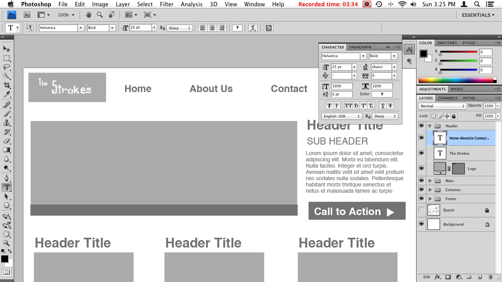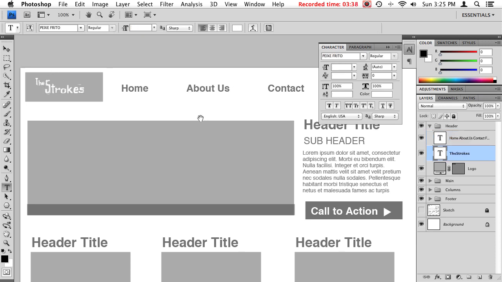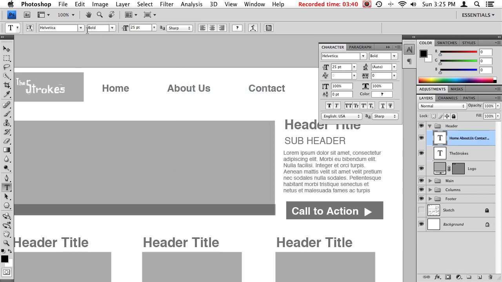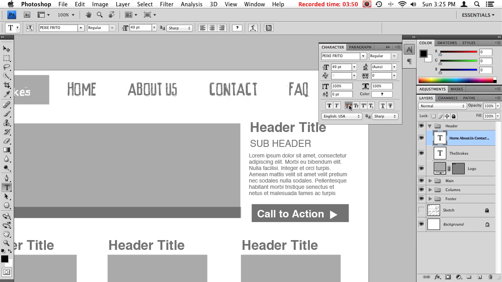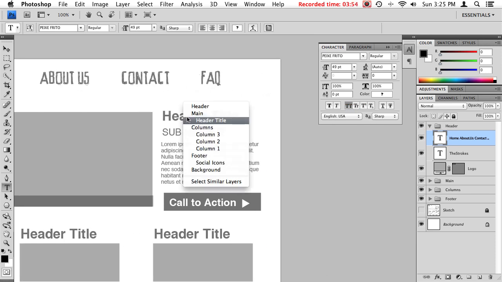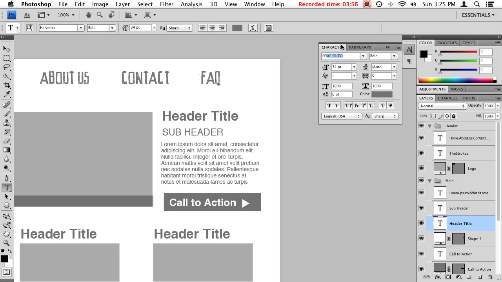All right, so I'm going to just delete that so it's a little closer. Okay, now I'm going to apply the same font here. Maybe bump the text up a bit. And I'm going to see how it looks in all caps. I kind of like that a little better. I'm going to apply the same thing here. All caps.